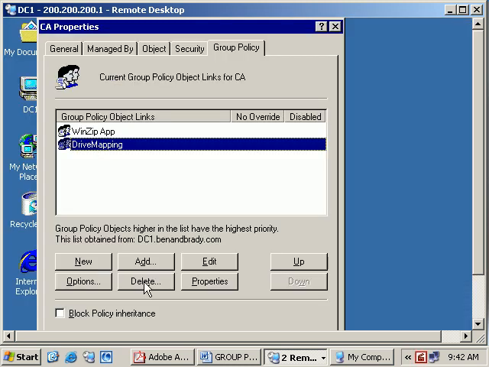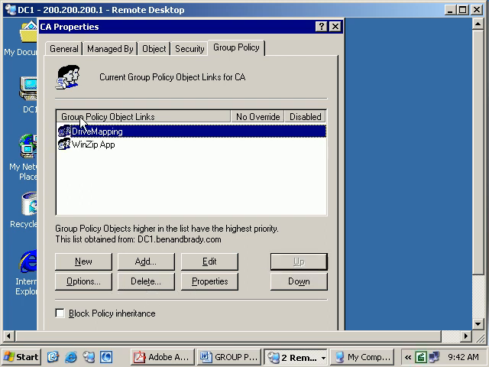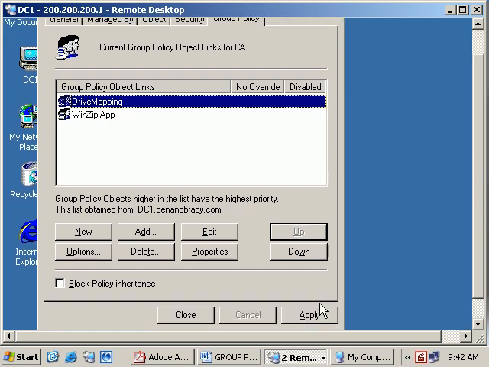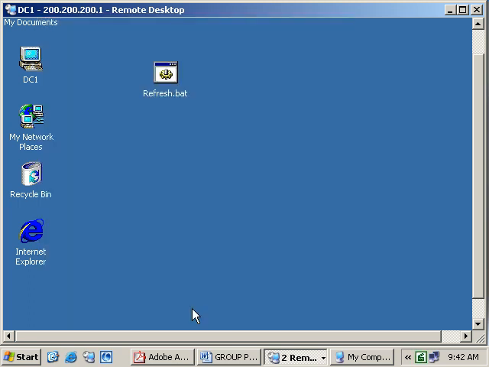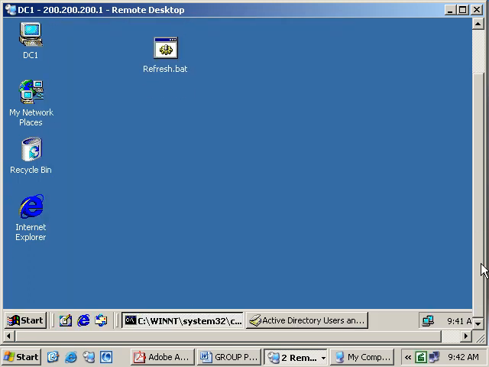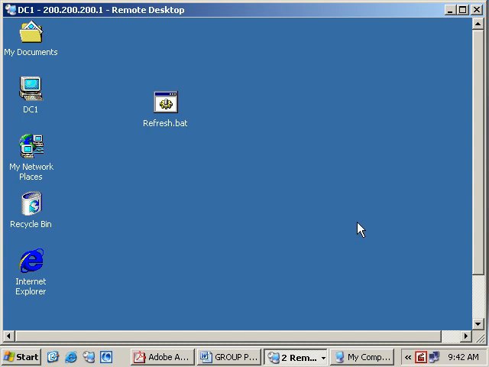And again, just so that we make it run faster, we will simply click on the up arrow over here, or the up button, to make sure that this is processed before this one is, just so that in this particular lab I can push it to you much more easily. Click on apply, click on OK, and we're done. Okay, so you've successfully mapped that particular login script, and once this login script runs on a client, this client will actually get the drive mappings on his or her computer.